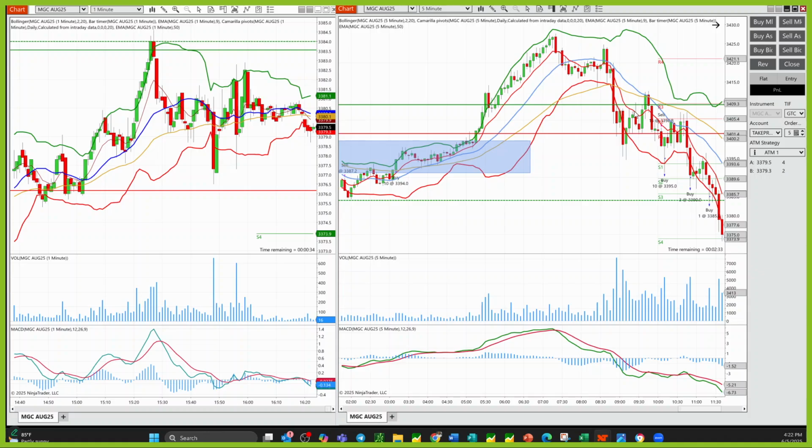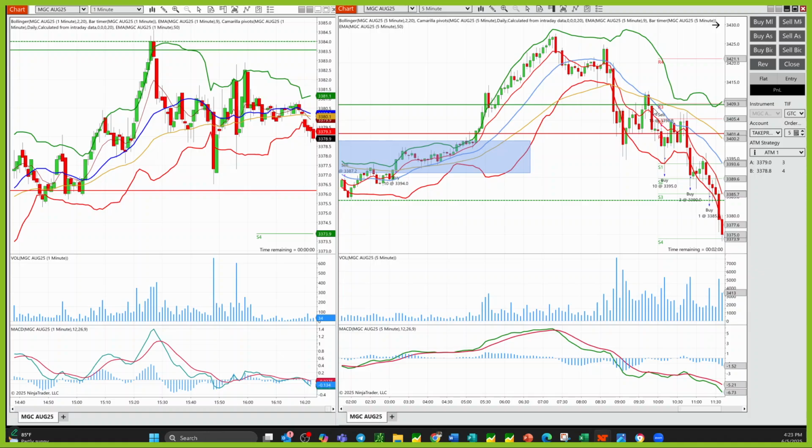So here's the 5-minute opening range high. Here's the 5-minute opening range low. And once we take out the low, the aggressive entry on a 5-minute opening range trade is to take it as soon as it breaks. I took it, had a really nice move down, and then, as it was coming back up, I went ahead and killed it and let it bounce and retest this. And that's exactly what it did.